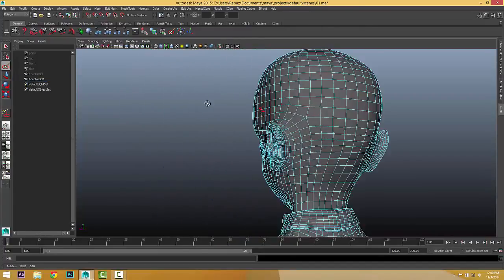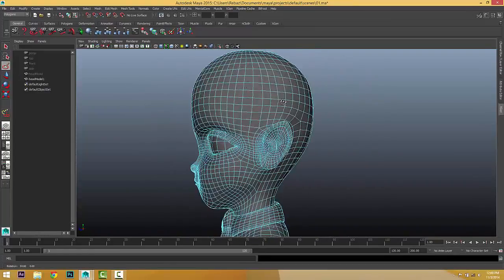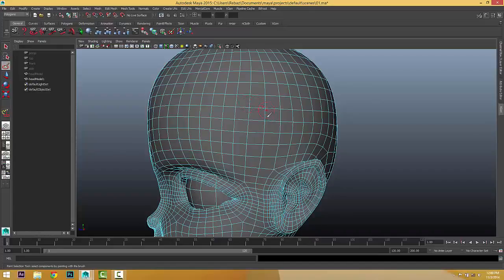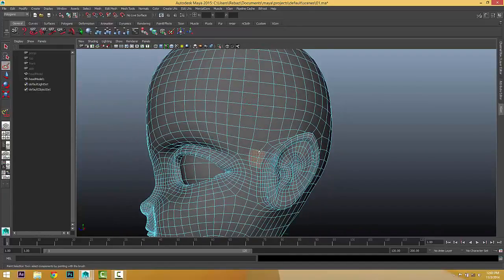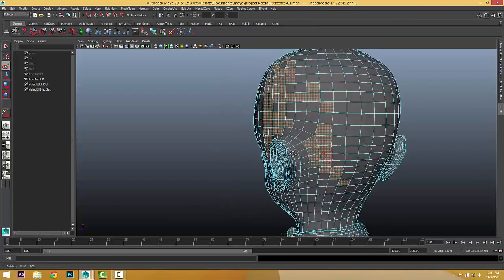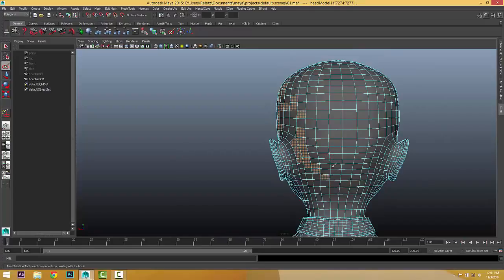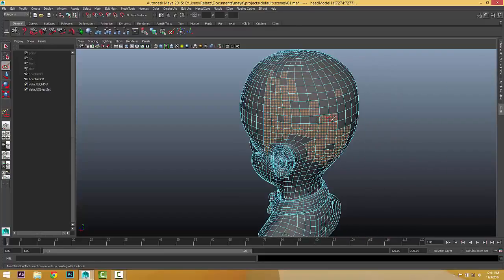Just one subdivision most of the time is okay, to get some kind of polygon size like that. Then I start selecting the polygons like that. I only select half of the head, and after selecting half of the head, I can press B and increase the brush size.